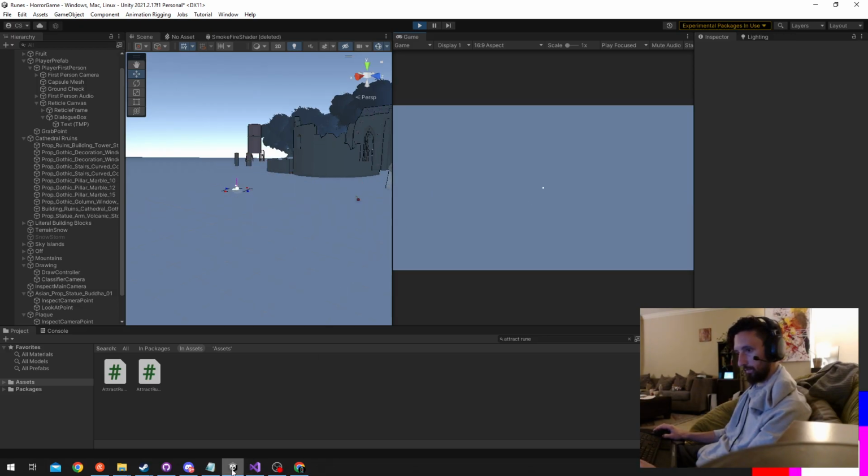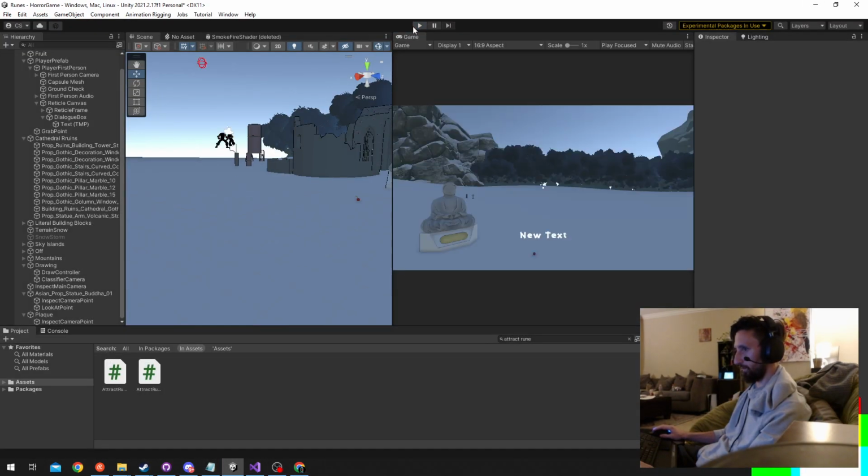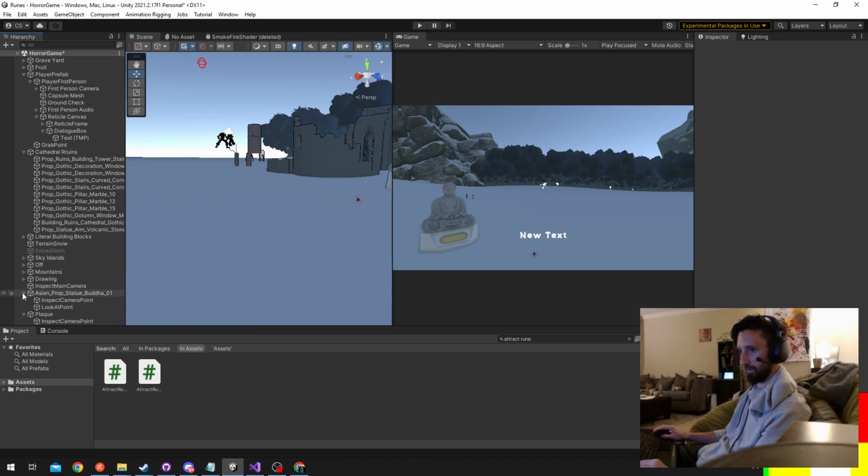And then the other thing I wanted, I was gonna do a dispel rune that just turns off all runes, in case anyone during the vertical slice breaks anything, so they don't have to fully restart if they've messed themselves up somehow with a rune. If I just get all the runes and destroy them, is that all I need to do to get rid of them?